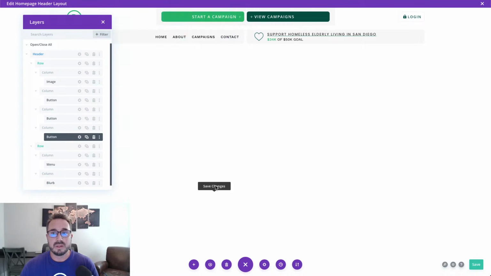Save it out. And we're going to create another button. So the idea is to hide the login button whenever you're actually logged in, and then show the login button whenever you're not logged in. And we're going to create another button, a logout button, that does the same functionality, shows whenever you're logged in and is hidden whenever you're logged out. So that's the idea. To create this functionality, we're going to create 2 buttons.